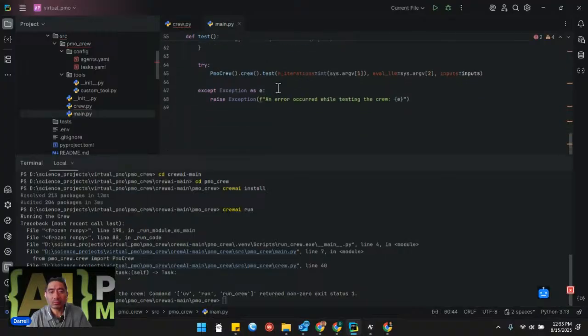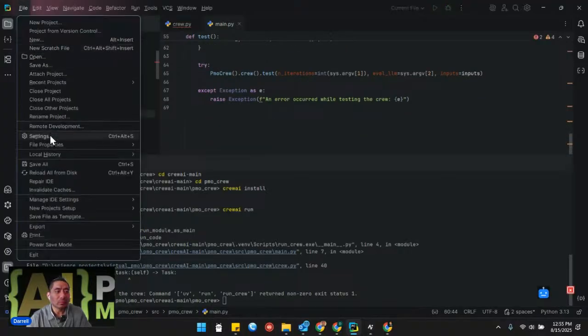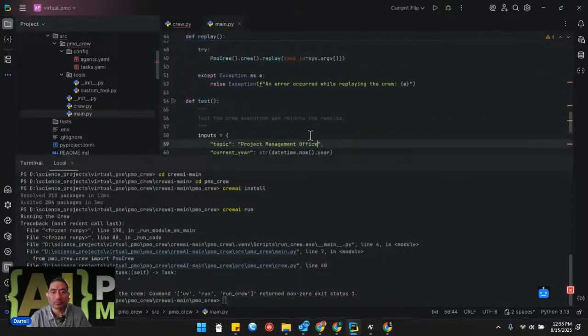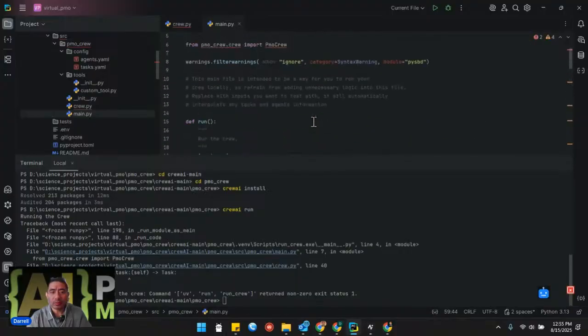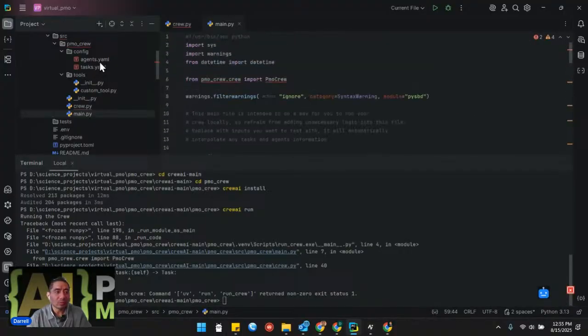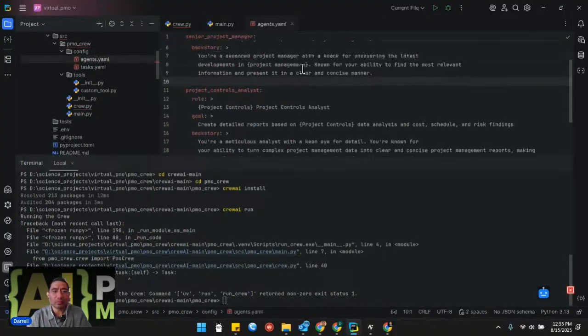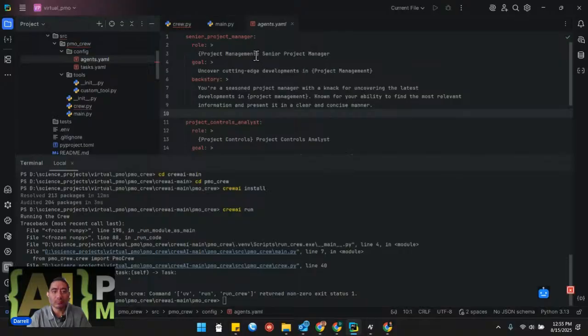Change that. Save. So now the topic is project management office, which we got to go back in here and fix the topic. Oh, project management office.